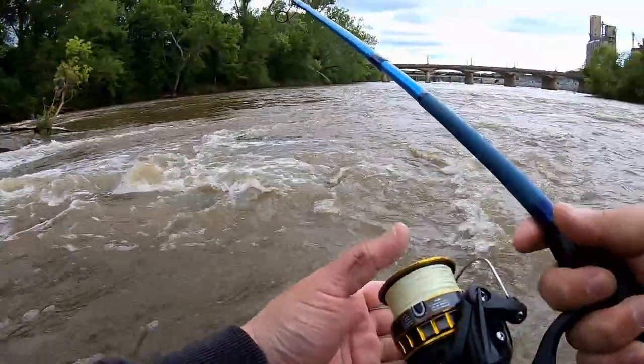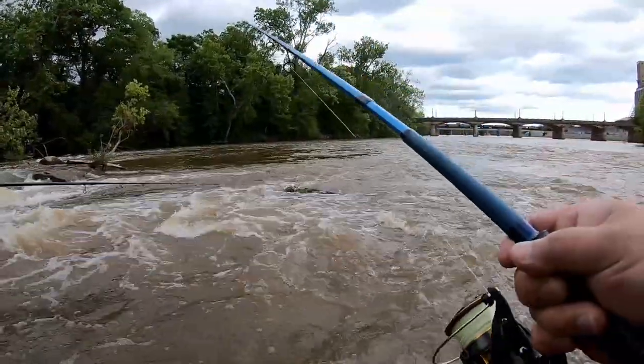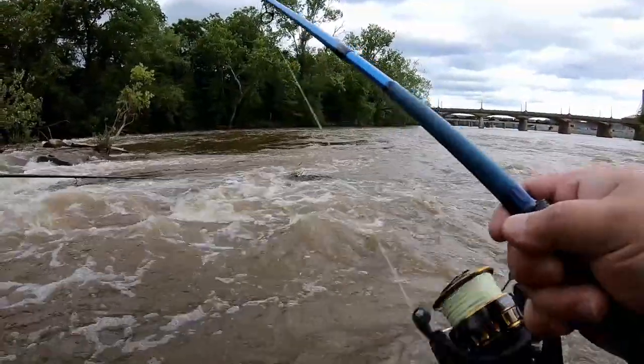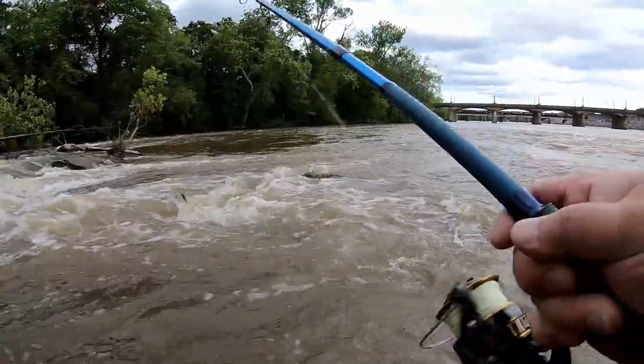We're not doing really big aggressive jigs. We're keeping it on the bottom and keeping the rod tip somewhat low, so that way if they bite, you have a lot of room to set the hook.